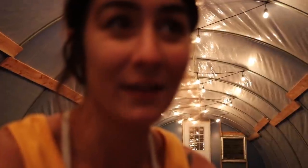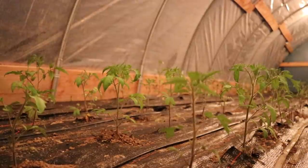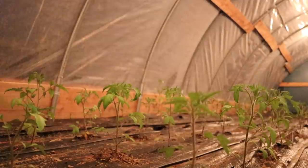We hung some really cool lights and I'm really enjoying being out here. My dad, my mom, my husband, the kids — everybody came together to help get this planted. What I like about our greenhouse is I have it set on an automatic thermostat, so when the temperature hits a certain degree all the vents open and the fan kicks on — which is a huge relief because it gets hot out here. I also set up a drip irrigation line that I run in the evenings.